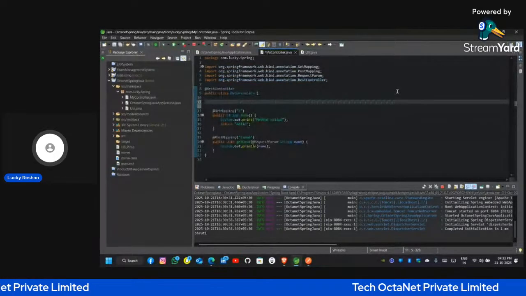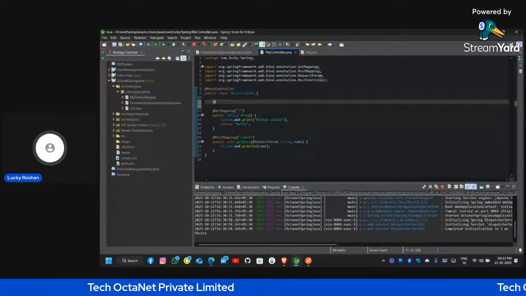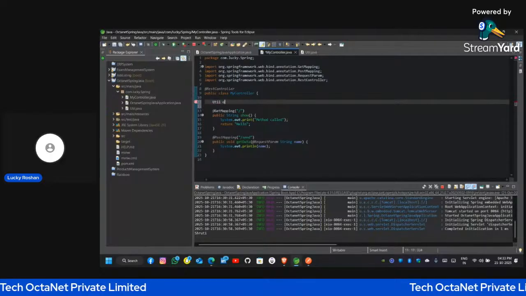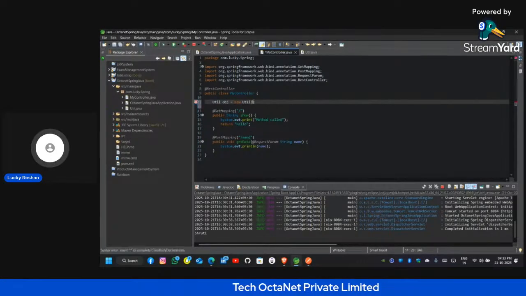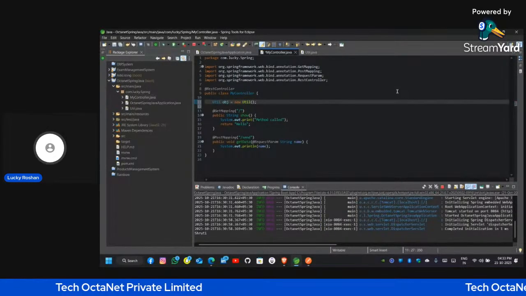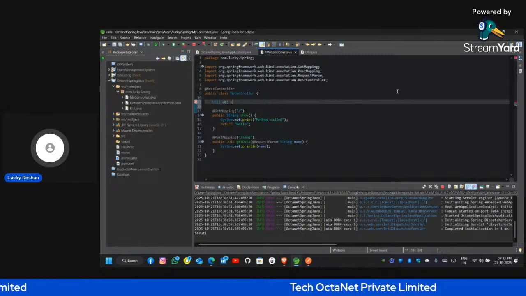We have three types of injection. The first one is field injection, that is automatic injection. Normally we would declare Util obj = new Util(). This is the default way we create the object of any class, but we don't have to write it like this. We can simply write Util obj.